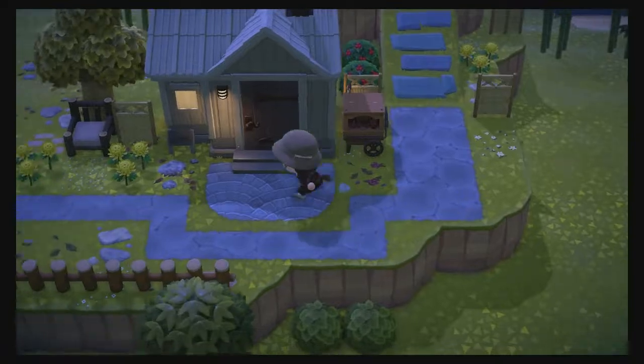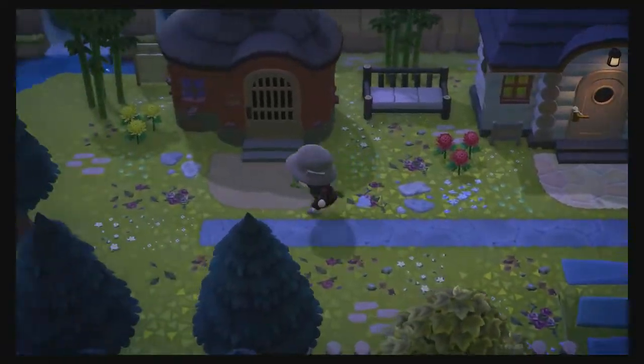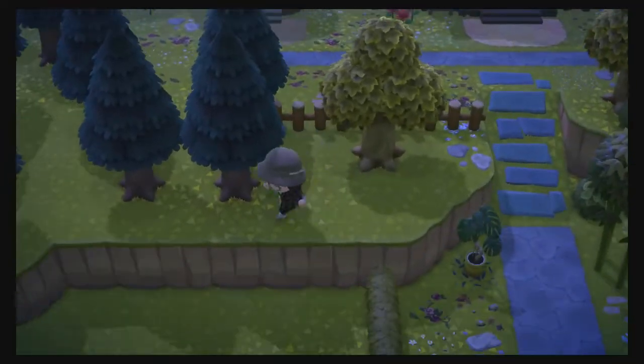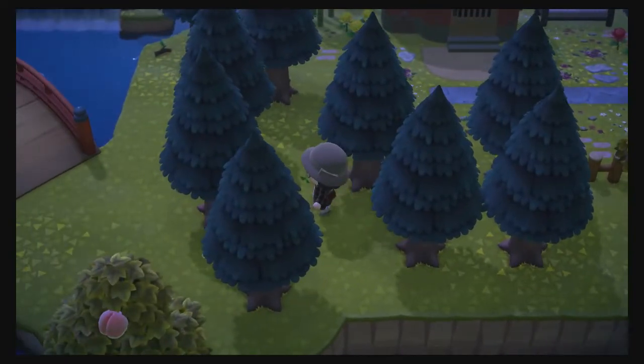So that's all of their things. This is their little neighborhood. And if we go all the way this way, there's this little foresty area, which I still, again, need to do more things with. I'm kind of thinking of blocking off a little bit more of it, like making more of a fence.